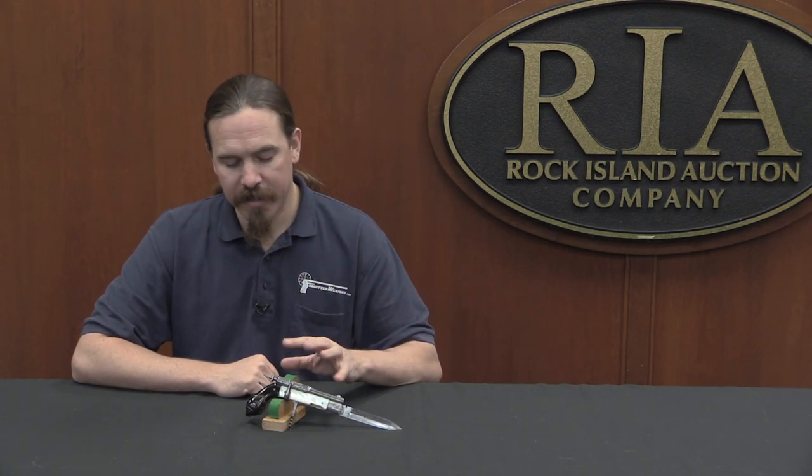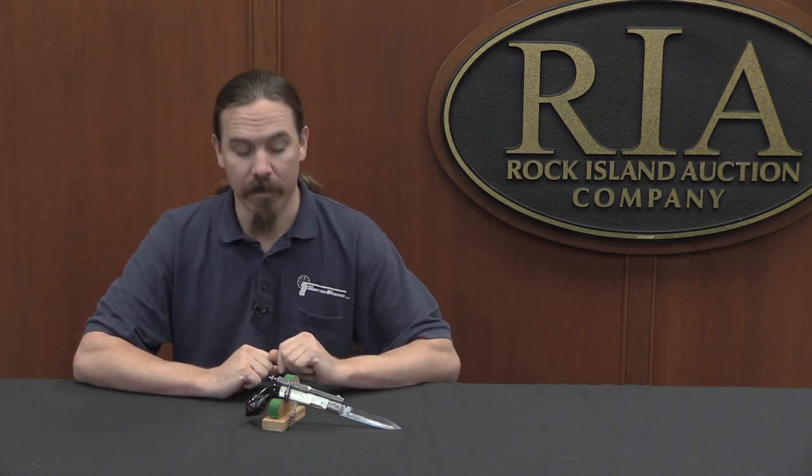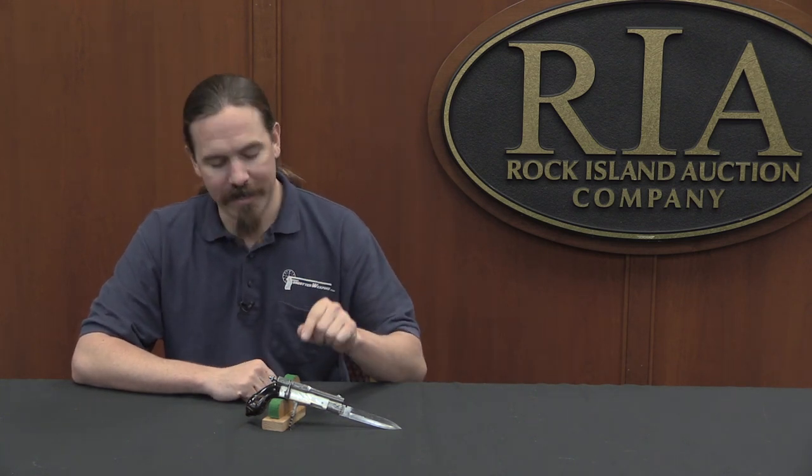You can probably guess what country it's from. What's really interesting about this is most of the time when you find this sort of device of this vintage — and this one is the late 1860s into early 1870s period — usually when you find these they're pretty much always percussion fired pistol barrels. This one, however, is a needle fire. It is a little tiny miniaturised Chassepot bolt action on a pocket knife. You want to see it up close?